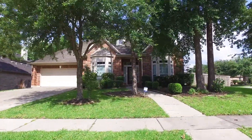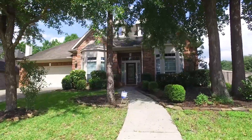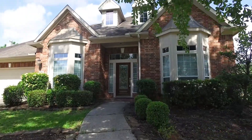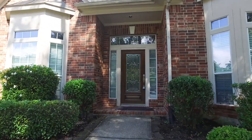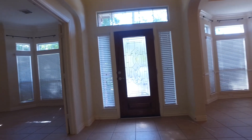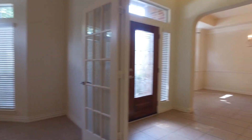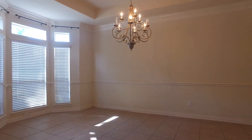Welcome to the virtual tour of your next home in Humble, Texas. It's a one-story elevation with a three-car garage, built in 2005 with tall ceilings. You're going to love the four bedrooms and four bathrooms. The lot size is 10,666 and there are formals on either side of the front door. It's in a master-planned community with lots of amenities — walking and jogging trails, a fitness center, two clubhouses, lakes, parks, tennis courts, a splash pad, and two pools.